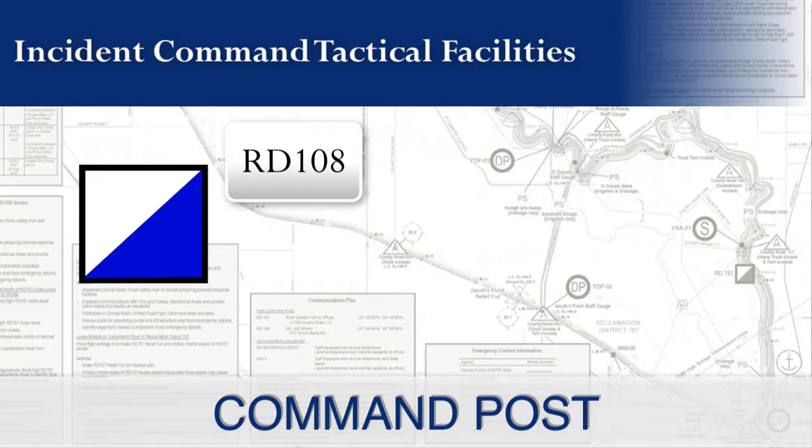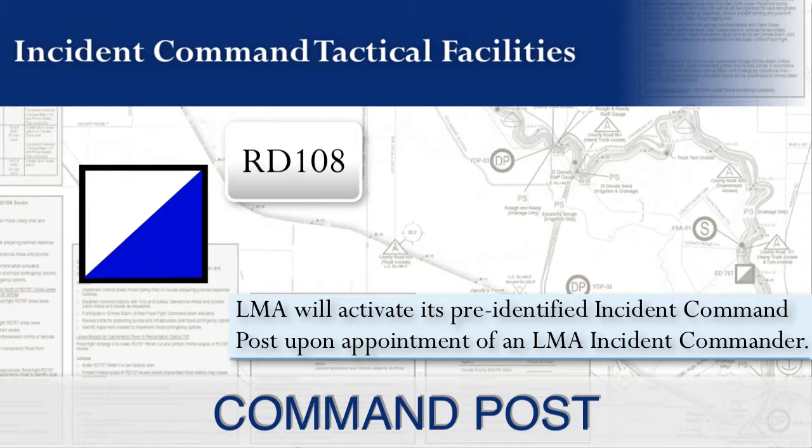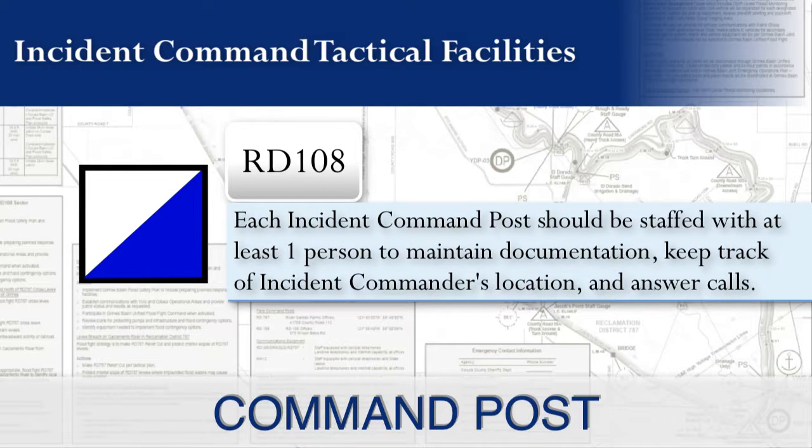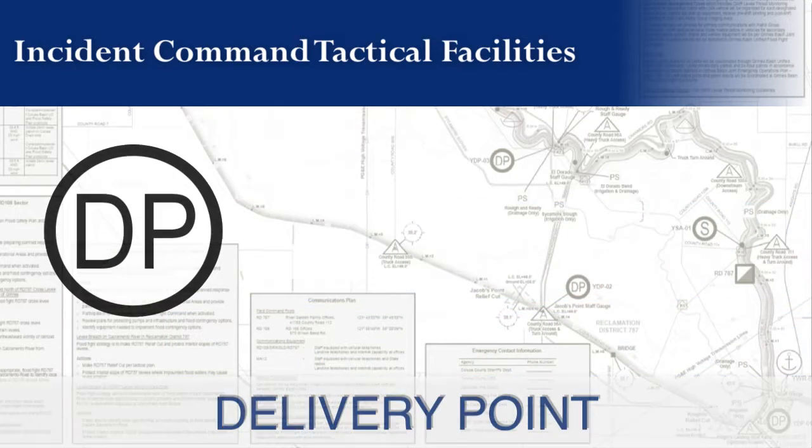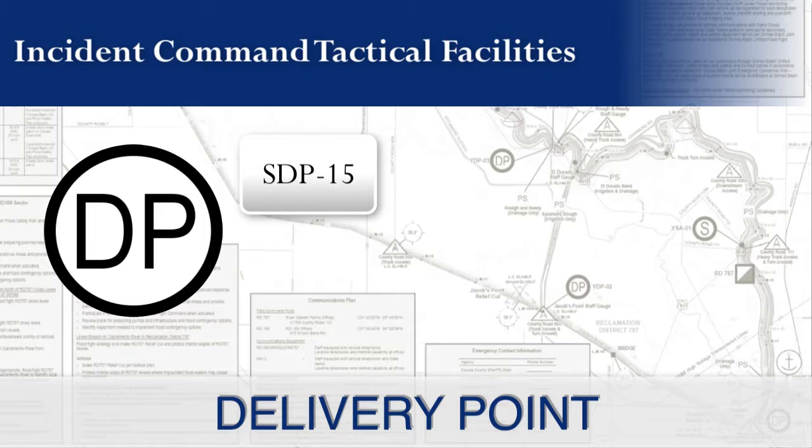Each levee maintaining agency will activate its pre-identified incident command post upon appointment of an LMA incident commander. Each incident command post should be staffed with at least one person to maintain documentation, keep track of the incident commander's location, and answer calls from outside agencies or the public. Emergency meetings of the LMA Board of Trustees can be held here, as well as larger planning meetings and staff briefings.